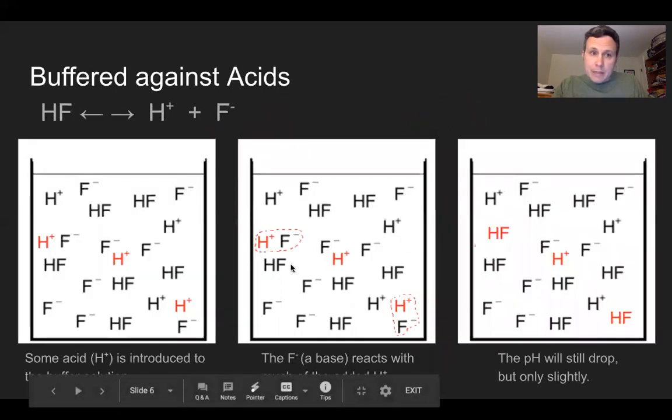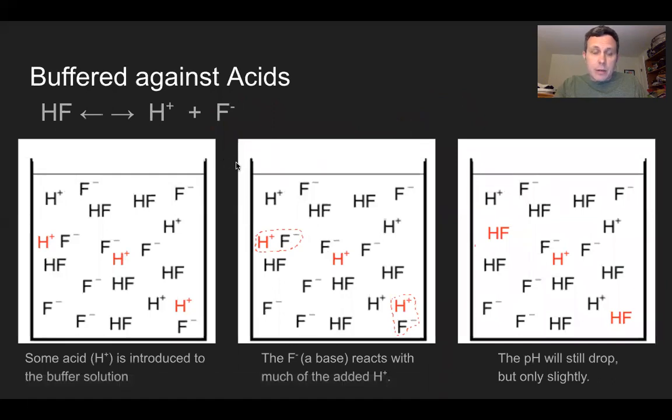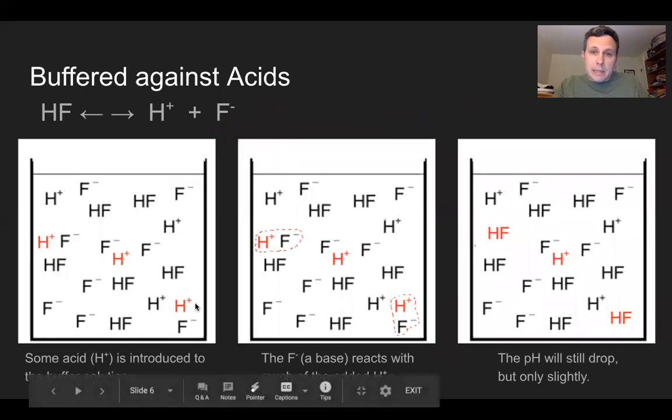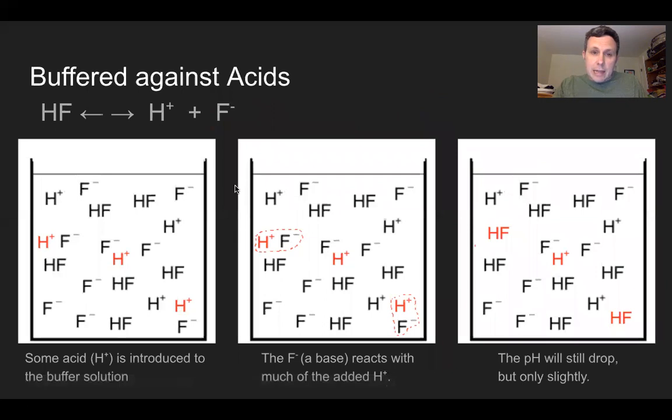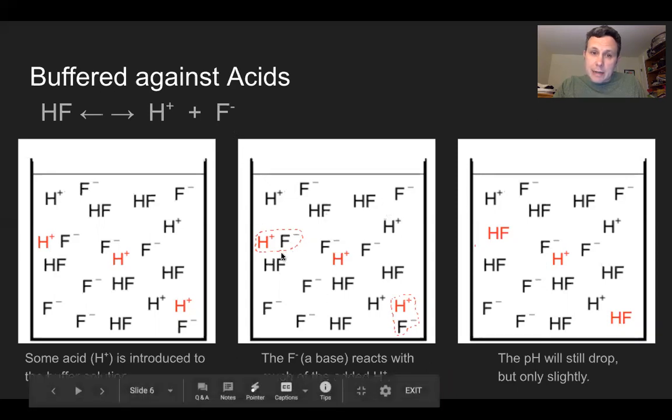Now let's see what happens to this buffer solution if you add some acid to it. So if I put a bunch of H plus in the solution, this is an acid, and we look at the equilibrium of this buffer solution. HF becomes H plus and F minus. This is at equilibrium. So adding H plus, we know from Le Chatelier's principle, if this increases, it's going to shift to the left. It's going to want to make more HF. And if it does that, it's going to consume some of our F minus. So that's fine. We have plenty of F minus in here. It's going to react with the H plus, and it's going to make HF.